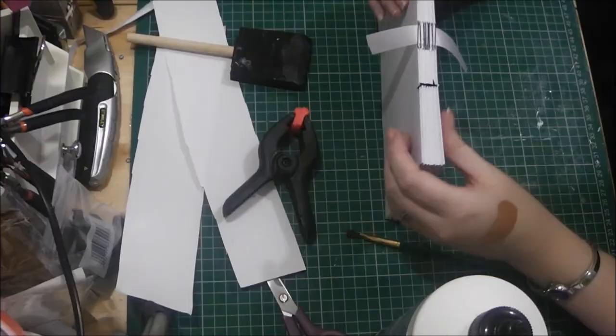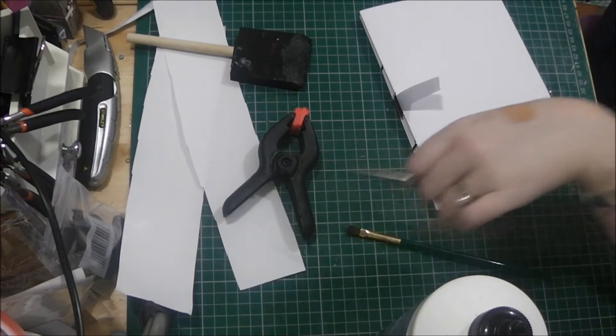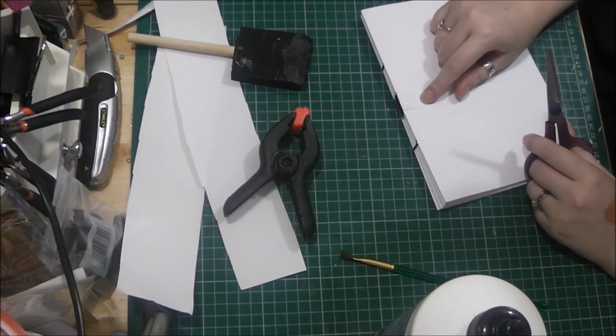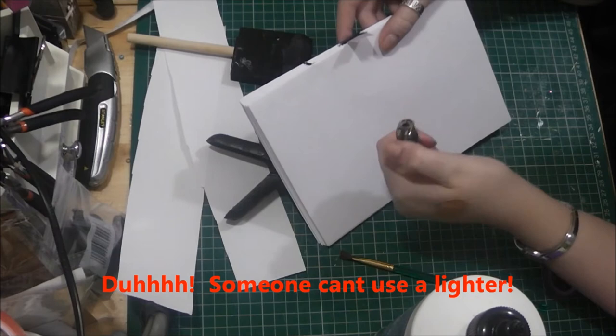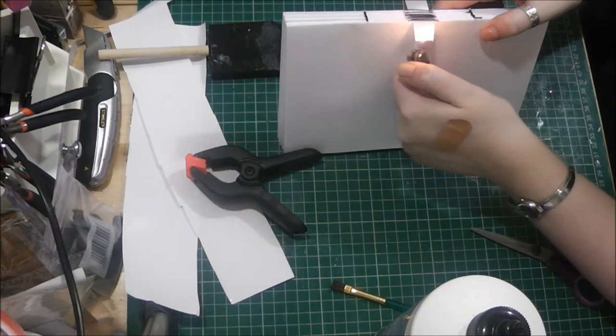I'm going to glue my ribbon down to my paper here, and I'm looking at that and thinking I'm not going to need an inch and a half length, so I might just cut that down a wee tad. Just cut it down to about there. So that's about 2 centimetres or just over half an inch. And again, I'm going to have to use the lighter because I've obviously cut that. Oh my god, can't even use a lighter. Don't smoke, so. Cut the other side. Use your lighter along the edges there.